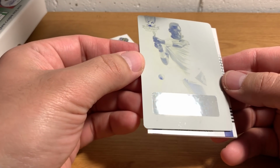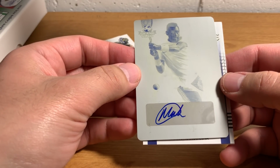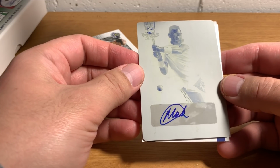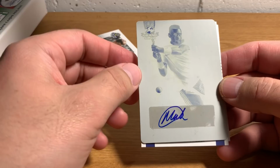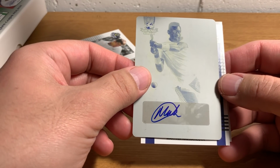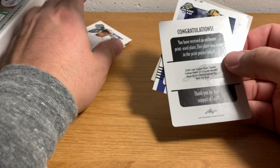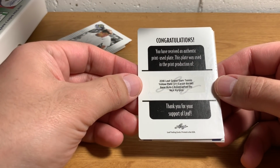Boy, who is that? This is a printing plate. Usually there's 4 colors of printing, and this is the plate that's used to print one color. Looks like it might be yellow. I want to flip this over without looking at the last card. I think the last 2 cards are maybe the best cards in the pack. They probably did that intentionally.